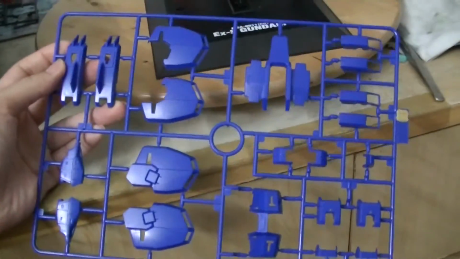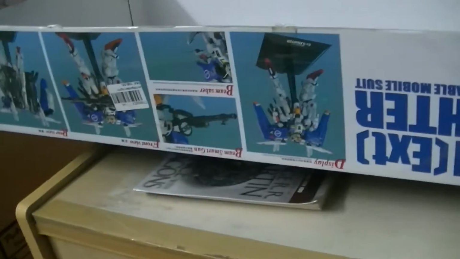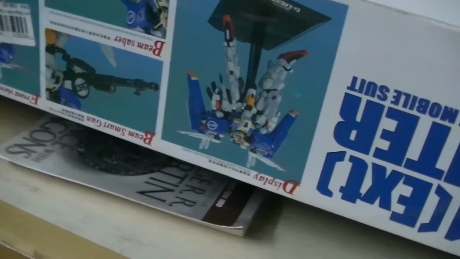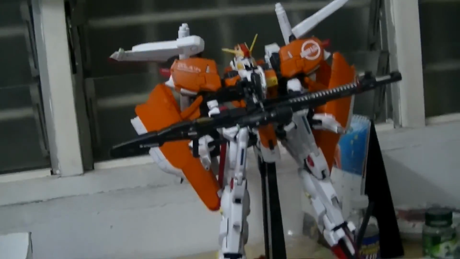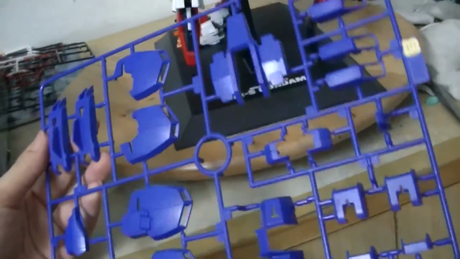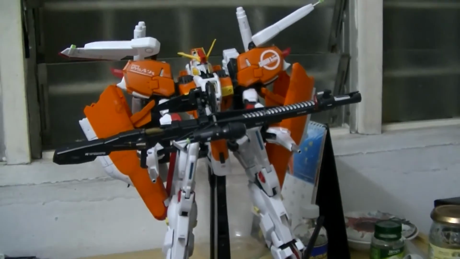And you might be wondering, why is there a full runner that's blue in color that hasn't been used at all? It's because the EXS fighter from Daban model comes in two colors. Either you can have the traditional blue color or you can have the orange color. I do not know whether Bandai has this extra feature or not, but with Daban you can have the original color, which is blue, which is this one, or you can have it as orange.